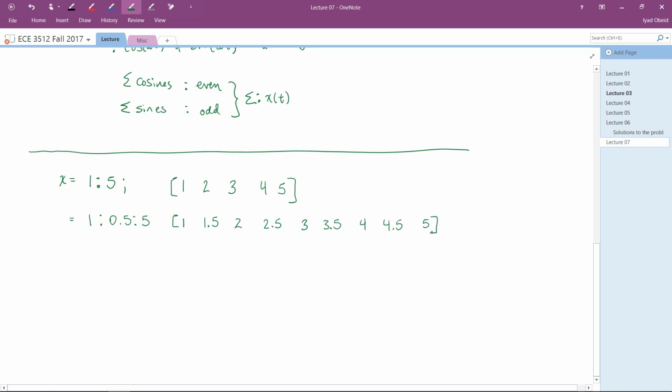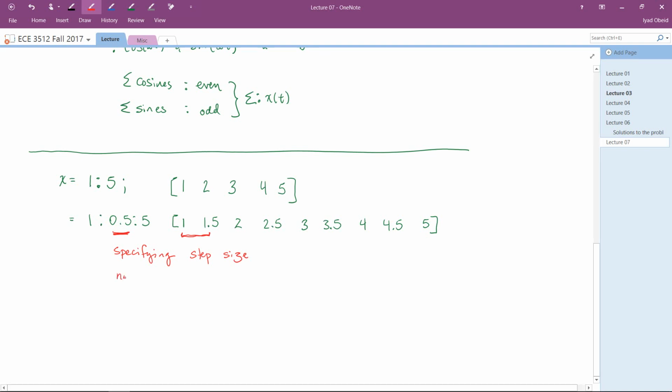And what I want you to notice about this is that when I use this particular approach to define an array, I am explicitly specifying the step size, right? The step size is what I'm calling the time difference, or the difference between adjacent points. I'm specifying that it will be, in this case, 1/2. What I'm not specifying is the number of points.